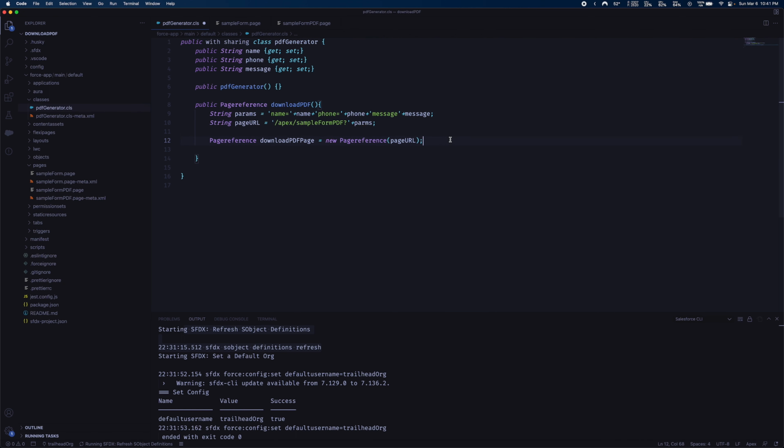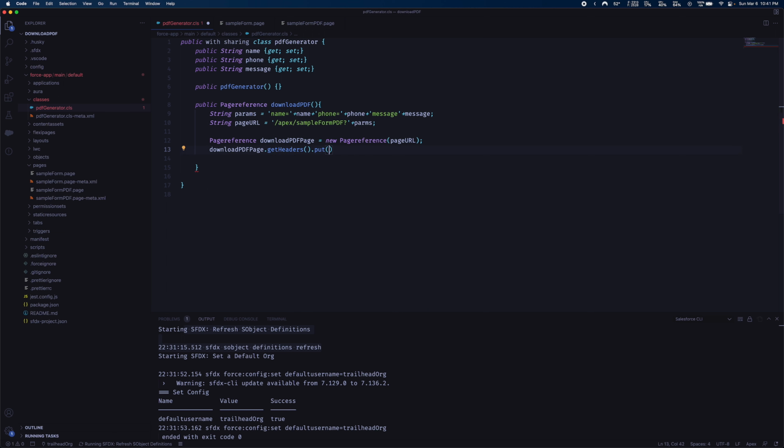Okay, so the last thing we need to do, or one of the last things we need to do, is for this download PDF page reference, we want to add a header. So I will do getHeaders, which is a map, but I'm going to put something into that map. So I'm skipping a couple steps. getHeaders, I believe, returns a map, but I actually don't care about storing it. All I care about is grabbing it so I can put something in it.